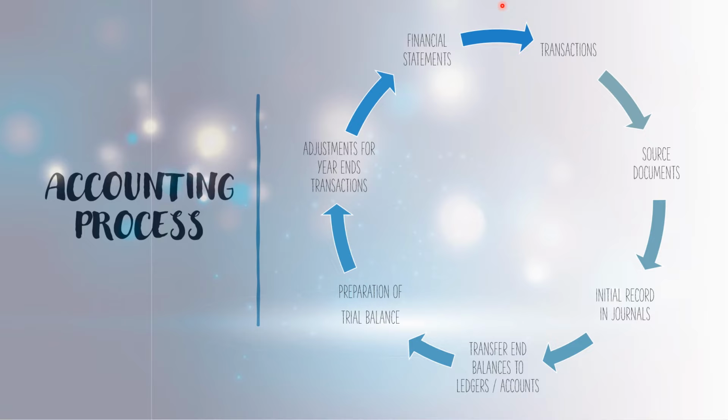And then at the end of your accounting process is the preparation of financial statements. You have to prepare 2 types of statements. One is the statement of profit or loss to see whether you are making a profit or generating a loss. The second one, you need to prepare the statement of financial position, to see the current standing of your assets and liabilities.